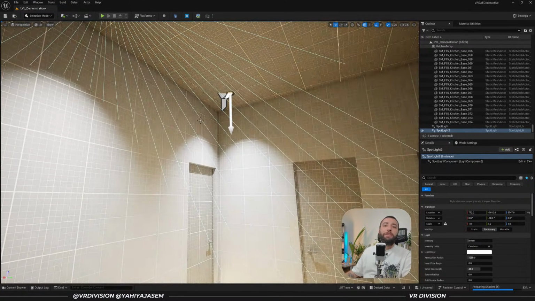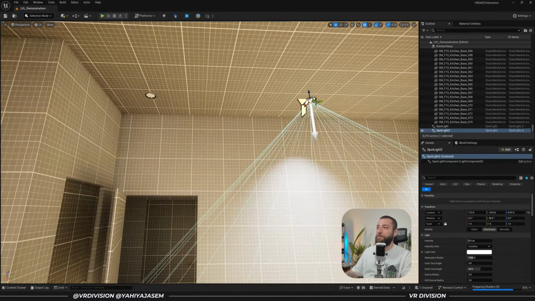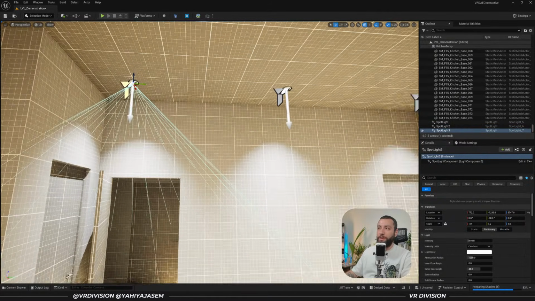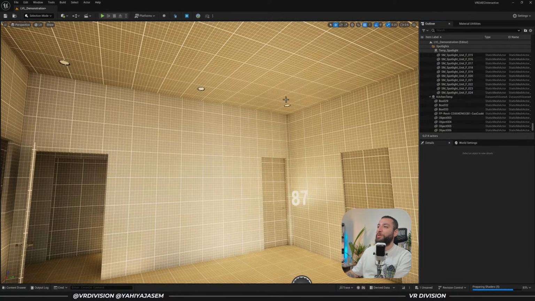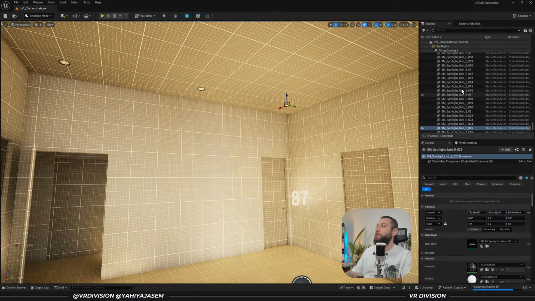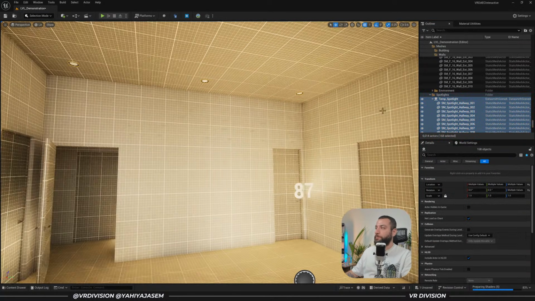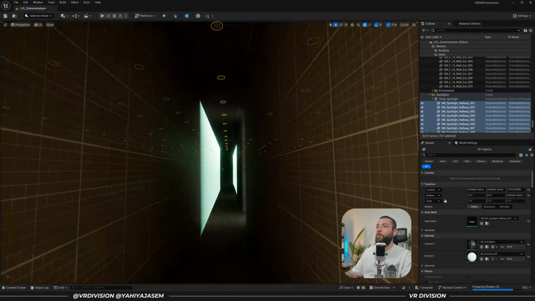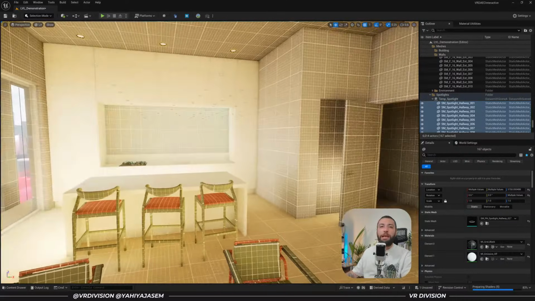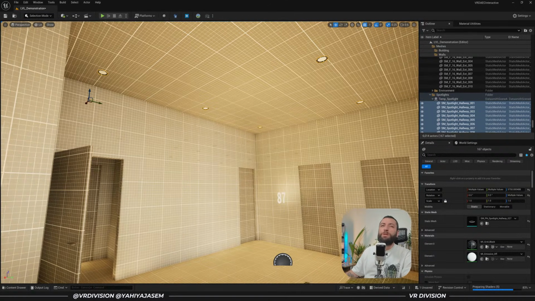Now, if you like wasting your time, be my guest. Do this. Place your lights manually like we are doing here. But if you are like me, you don't want to waste your time and you're always looking for the most efficient methods, what you can do is the following. So select your lights or your spotlights or your spotlight mesh holders. So right now we have 167 lights in this scene, and imagine if I do this 167 times. Placing the light manually is just too much work.